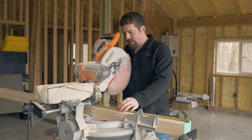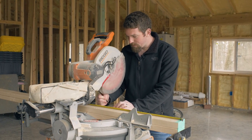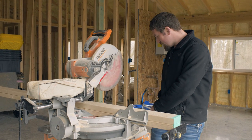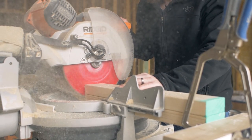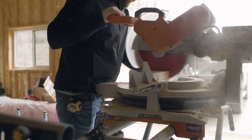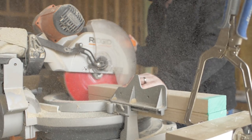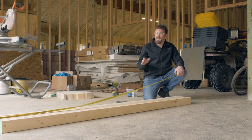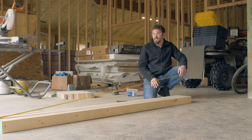What I like to do is take the studs and lay this out — we said 21.5 inches — I'm going to lay that out on the line and then set my stop so I can make all of these repetitive cuts. I've got 8-foot long studs, and coincidentally that is exactly how long we need this cart to be, so I don't need to cut these studs down to size.